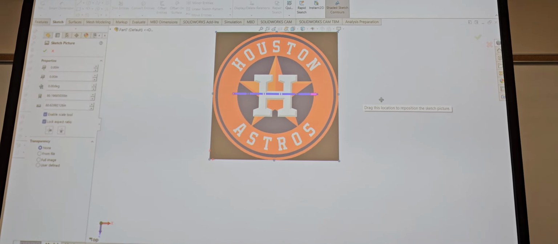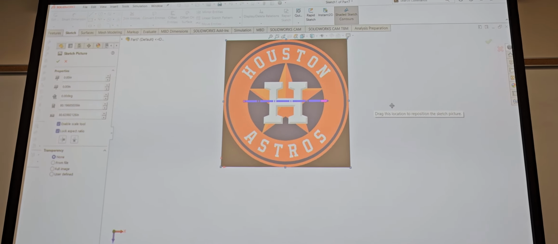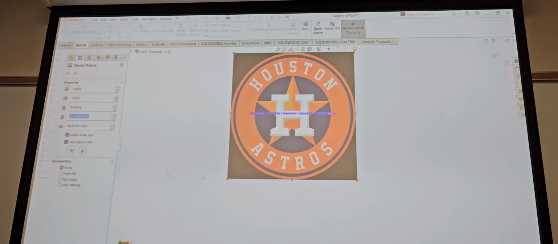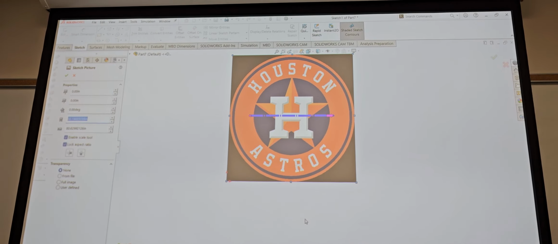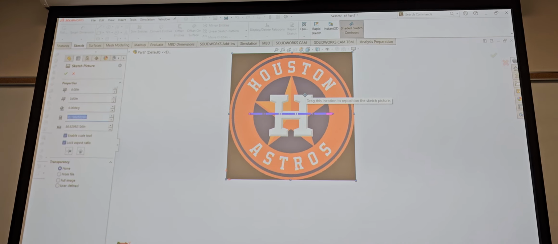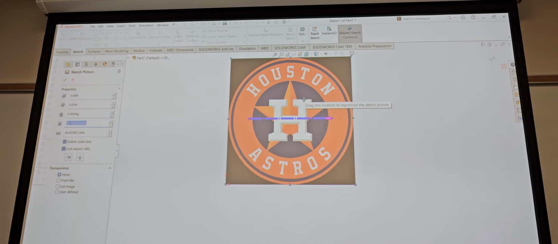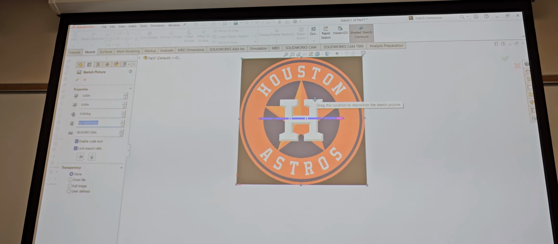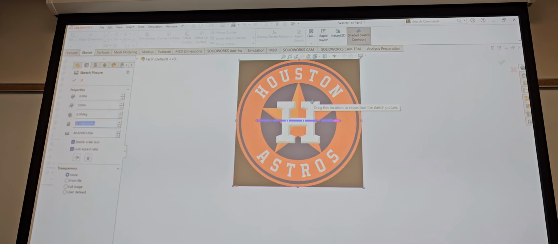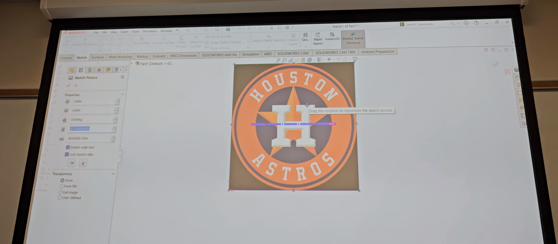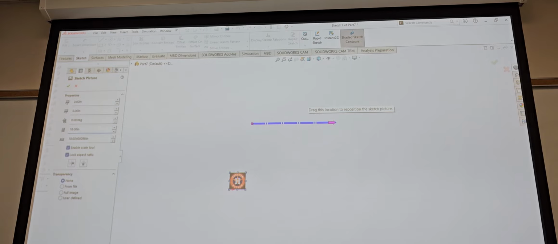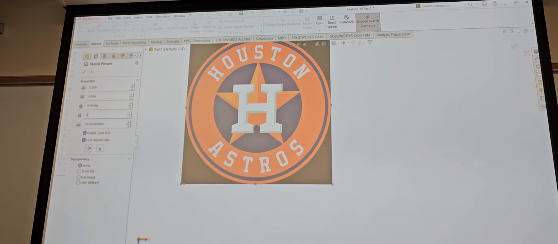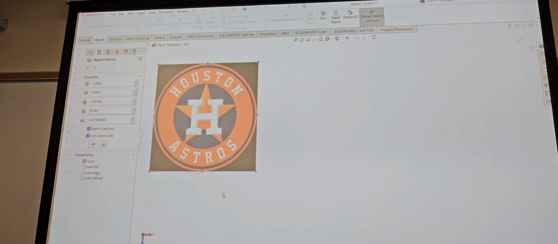Now, here's the biggest thing with the logos when you put it in. Notice how big this thing is. 80 inches. So if you try to make a drawing off of this, good luck having that material and trying to cut it like on the mill where 80 inches doesn't even fit in there. So if you easily put, let's say 10 inches, 10, enter, it automatically collapses in. So let's just go 5 because that's more practical. 5 inches, there we go.